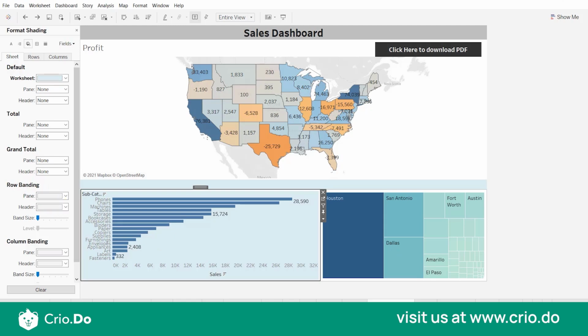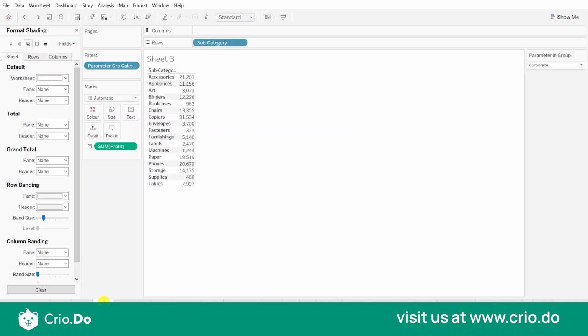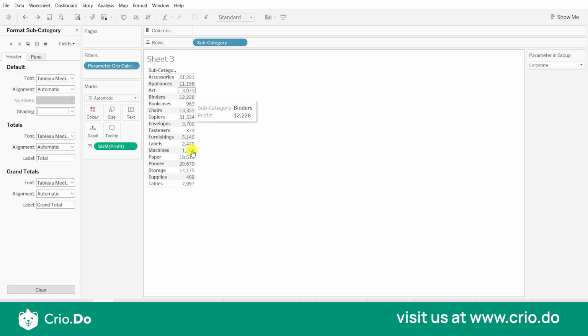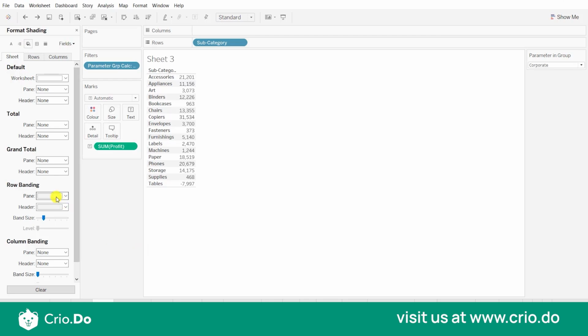Row bandings are mostly useful in the pivot tables. Okay, let's say we have one pivot table over here, and if you right click on it, format. So right now what you're seeing is one white and one gray, right? So what happens when you just uncheck that row banding, how does it look? Just go with none. Pane none. Pane is this part, the working area part. And this is now completely coming as white.